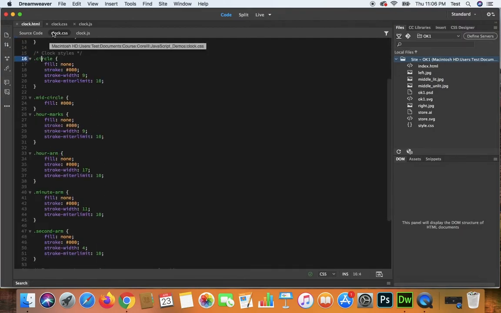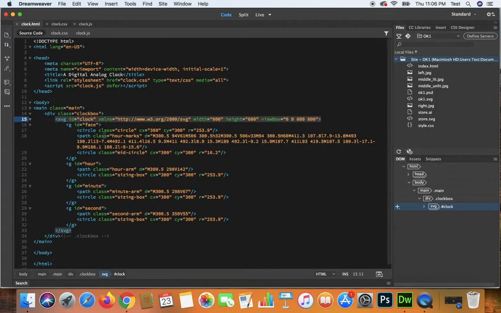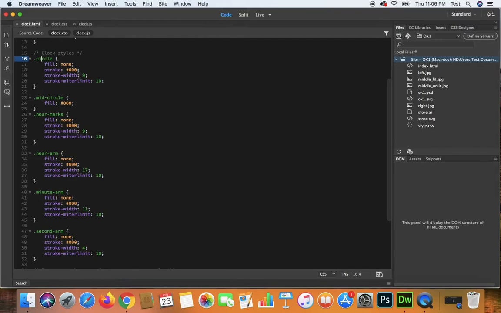So circle, which is that face, right? This is the face of the clock. We don't want to have any fill, and the stroke is black. And then we have the stroke width, and then we have the stroke miter limit, which is another value.